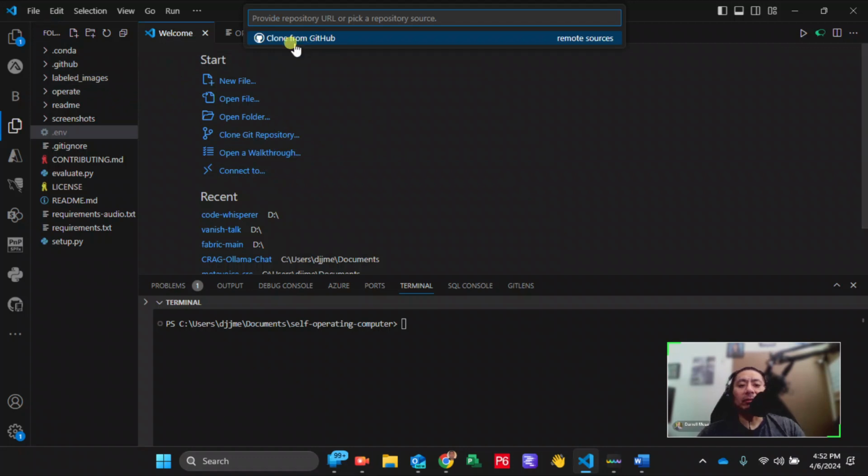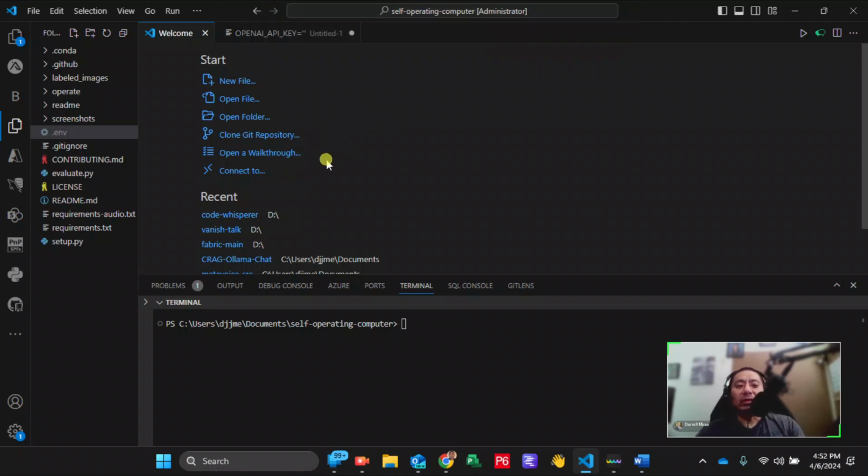Just paste that URL, press Enter. Once you press Enter, it's going to ask you to save it to your OS. So put it wherever you would like to. Right now, it's located under my documents, and we'll go back to the GitHub repository to find out what's next.